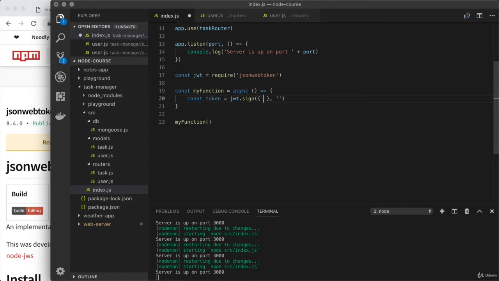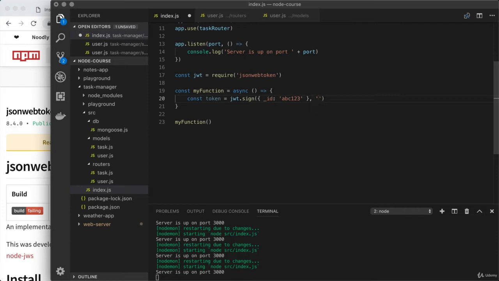In this case, the user's ID works perfectly. So the only property we'll set up on our payload is _id, and I'll set the value equal to a dummy ID for the moment, though later on it'll be the user's real ID stored in the database. So that is it for the first argument. We could provide other pieces of information if we needed to, but the ID gets the job done for our purposes.